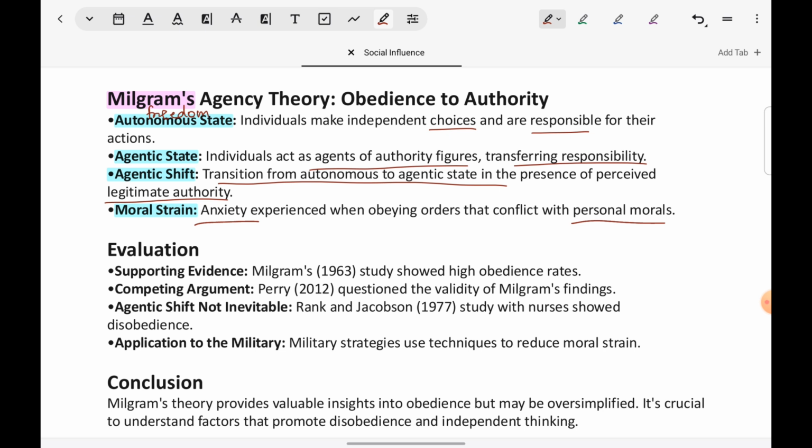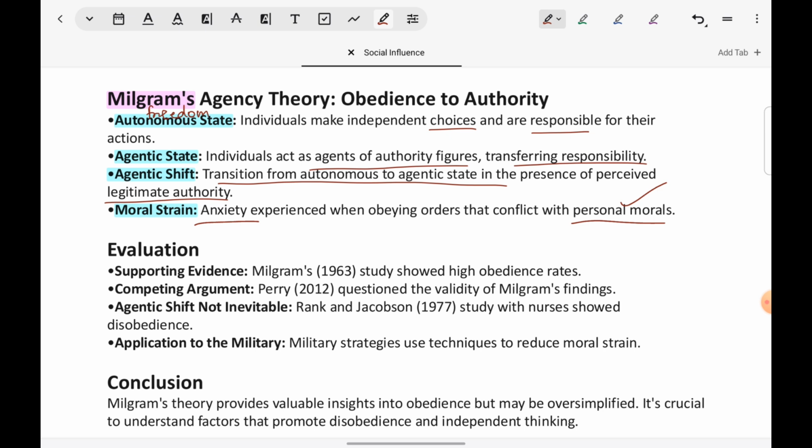But at that time, when the professor asks them to do that action, they might find themselves to be helpless. And that is why, what is their personal moral? That they have a right to decide what they should be doing. And what is happening in this situation? They are being forced to do something against their will. This is what causes moral strain in them.